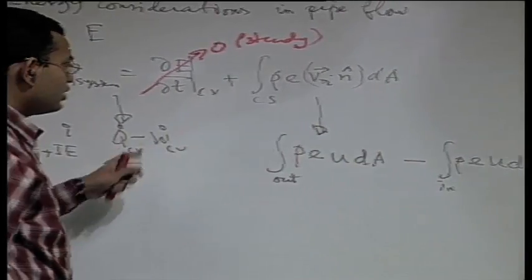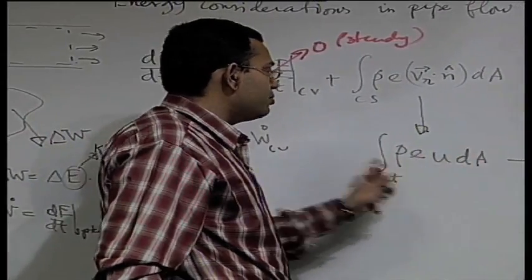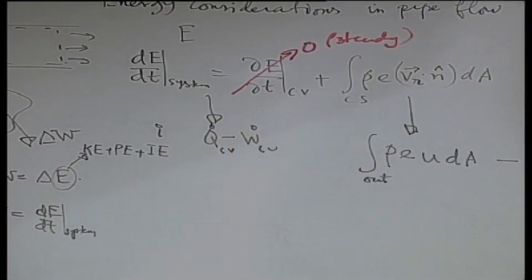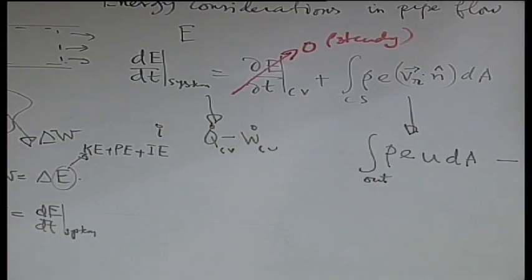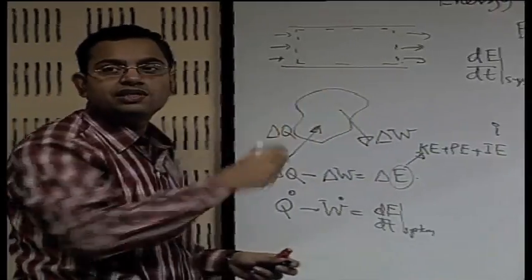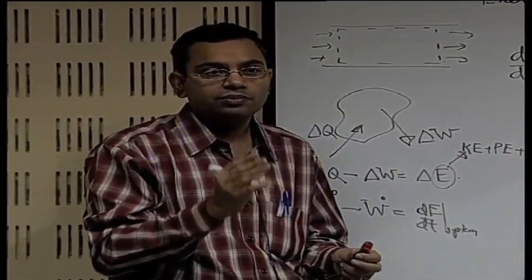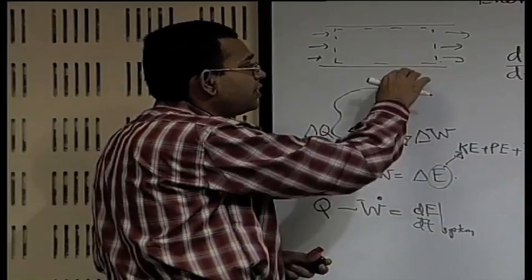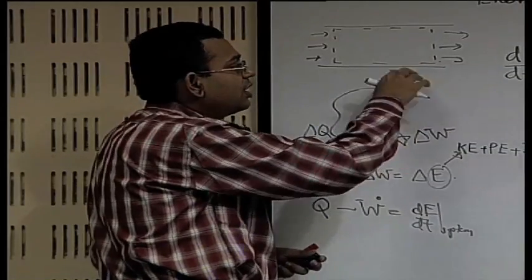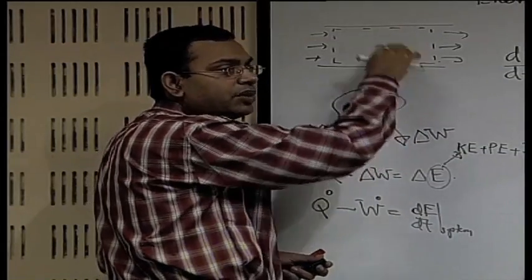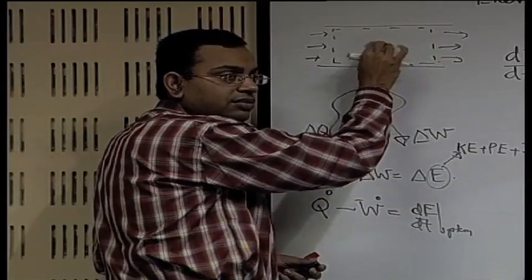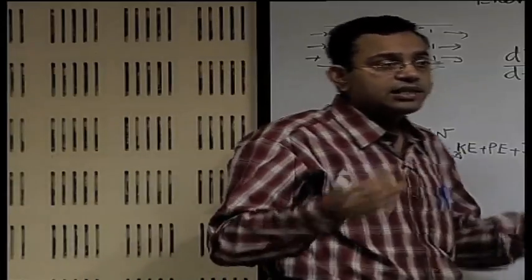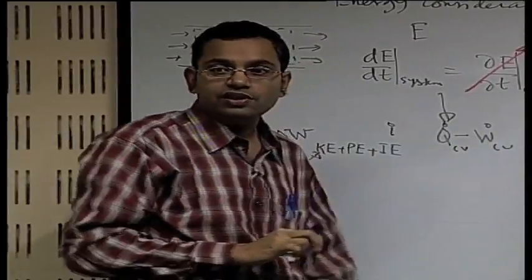Next is to split different terms based on what the important effects are. So heat transfer: of course there may be some heat transfer to the system or away from the system. Say the wall of the pipe is heated, so there may be a heat transfer from the surrounding to the system. If it is not heated, there may still be a heat transfer because of the temperature difference between the ambient outside and the fluid in the pipe, and how such a temperature difference may be created we will try to see.